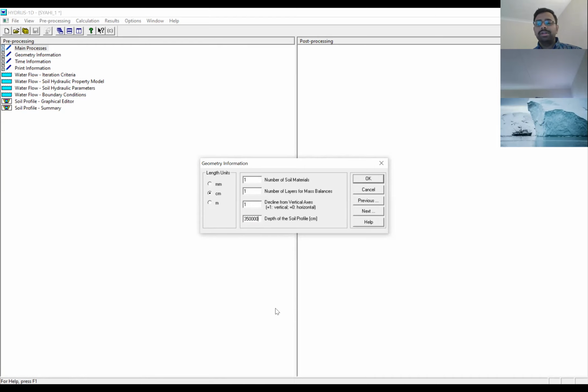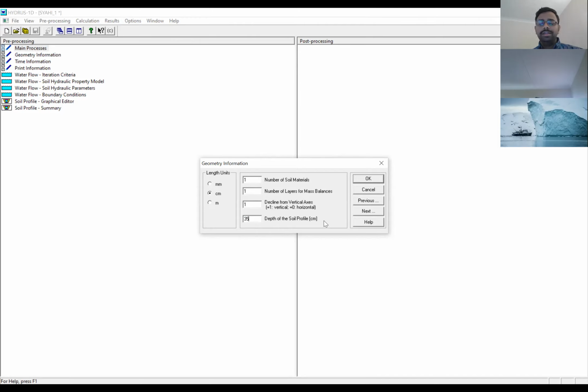It depends on HYDRUS 1D or 2D. In 2D, we have the facility for kilometer or larger scale simulation, but in HYDRUS 1D, we work in meters. Even in meters, you can simulate a large litholog. HYDRUS is all about variably saturated simulation, the Richards equation simulation.